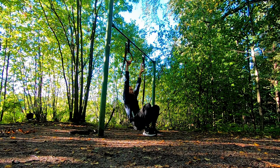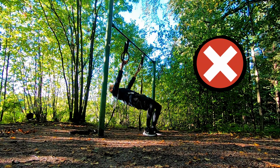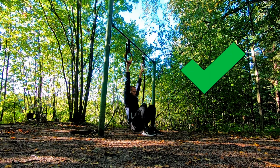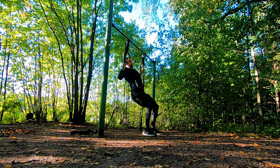The most common mistake that beginners make when doing leg assisted pull-ups is that they lift up their hips like this. But this makes it more into a row, and we're doing pull-ups here. So you want to hang directly underneath the rings with your head in between your arms, and the movement is going to be straight up and down, just like as if you're doing a normal pull-up.